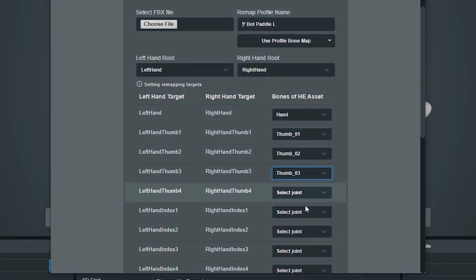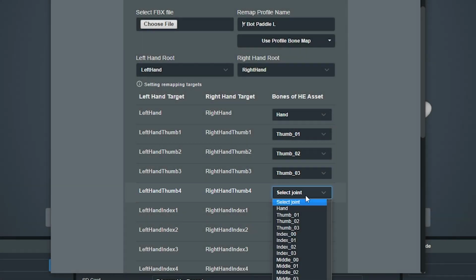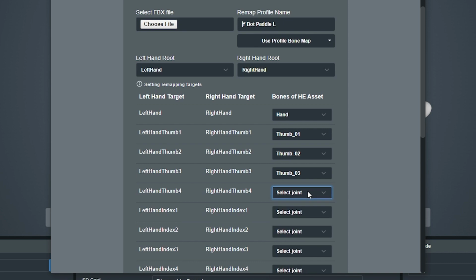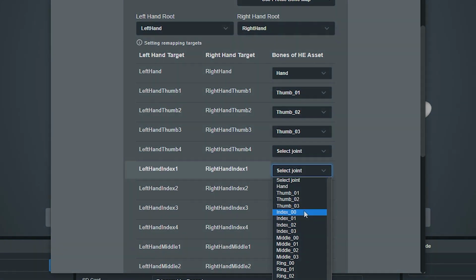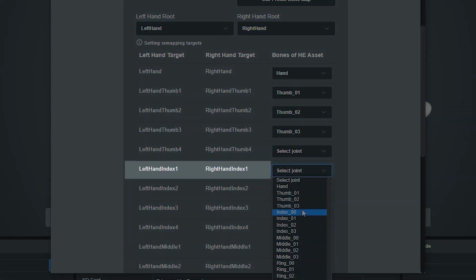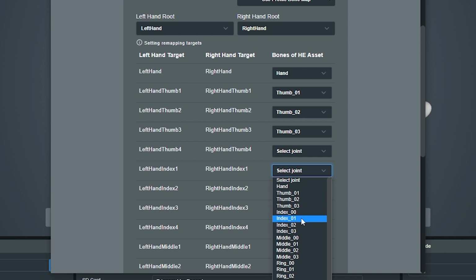Here you can see that our custom character has an extra thumb bone, whereas the Hand Engine asset does not. We can just skip this one, and in 99% of cases this should work just fine. Continuing on to the index, you can see here that our custom character's index bone starts at 1, whereas here in the drop down we can see that we have an index 0.